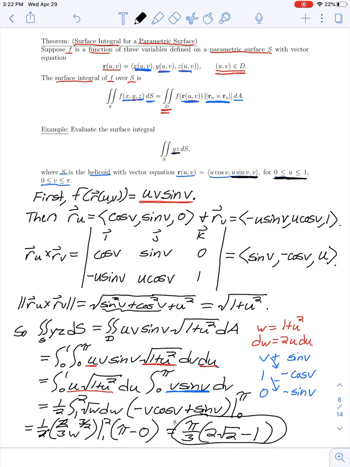So in this part of our lecture, we've introduced the idea of a surface integral of a function over a surface, which can be either considered as the graph of a function of two variables or a parametric surface. And we saw that one application of a surface integral is in computing the mass or center of mass of some surface that has varying density throughout. Now in the last part of this section, we're going to define a surface integral of a three-dimensional vector field over a surface and then see some applications.